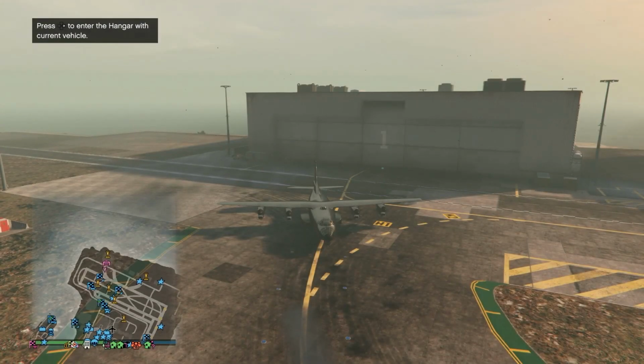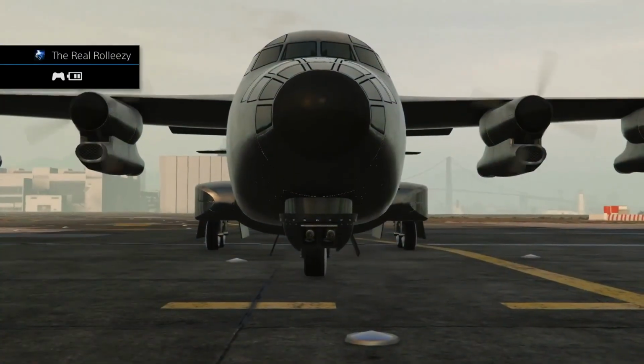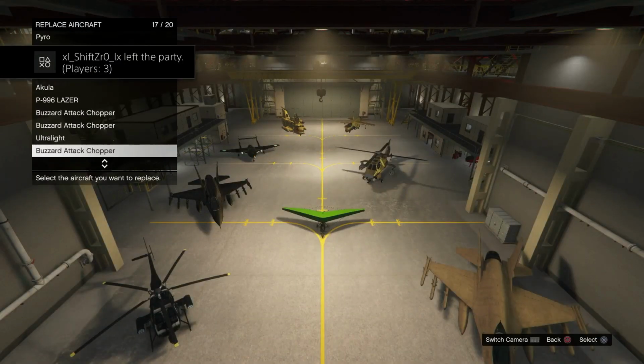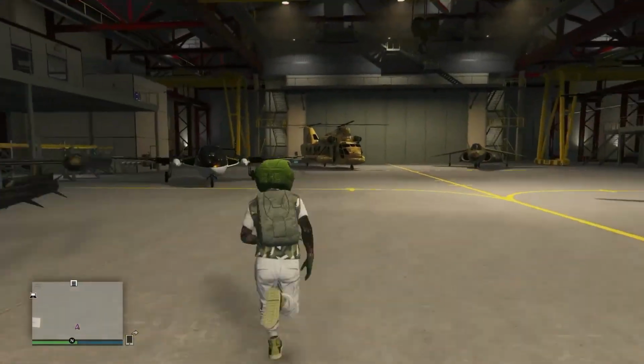You see right here, when I press right D-pad, I'm going to get a full alert: a vehicle must be removed from the hangar. That's a good thing. We're going to be removing something from the hangar. You don't want to just drive it in there into an empty spot, because that's how you'll create a dead spot in your CEO. So right now I'm just going to go ahead and overwrite one of these buzzards that I have.